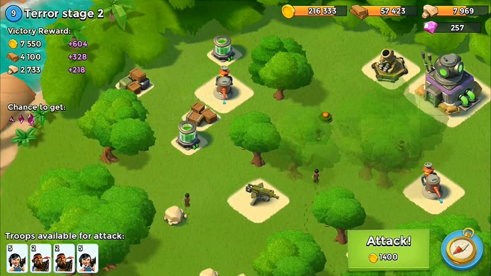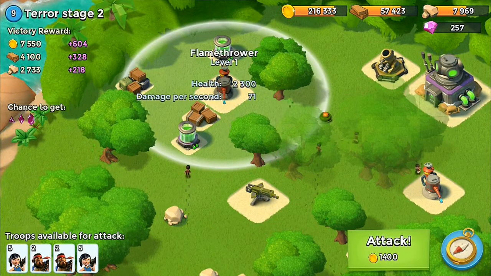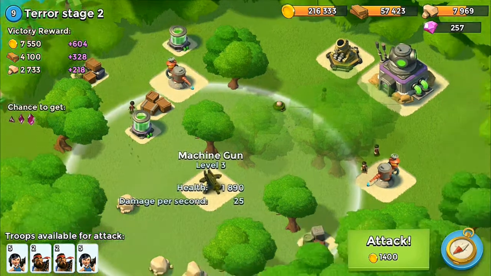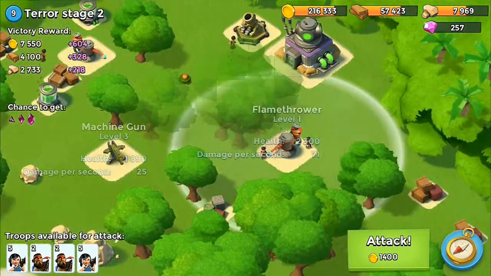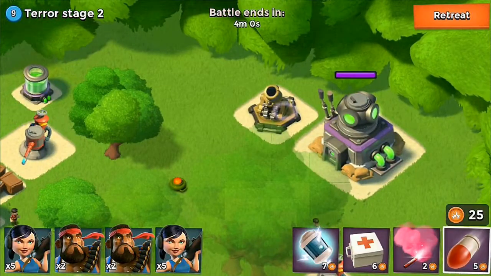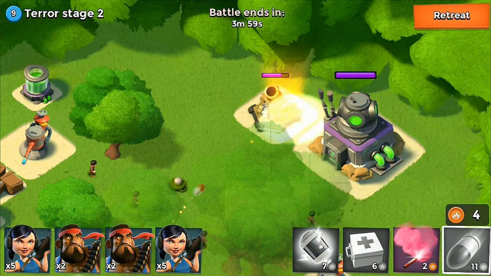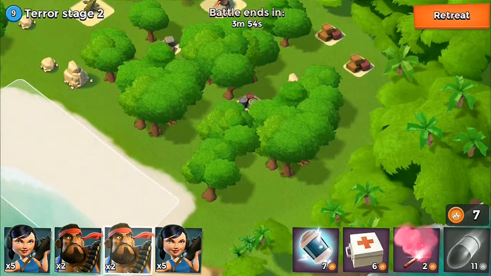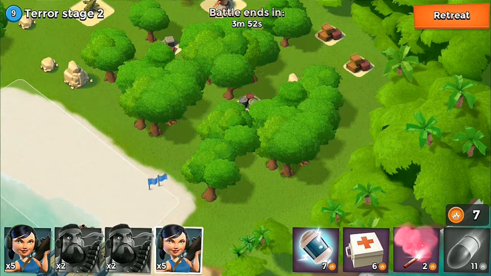I don't know if I can take out the mortar or not. The flamethrower, I don't have to worry about. The machine gun, I don't really have to worry about. This flamethrower and the mortar, I do. And that should be that. 1, 2, 3, 4. Yeah, I was going to say, if that doesn't take it out, then I'm kind of screwed. Screwed, blued, and tattooed.